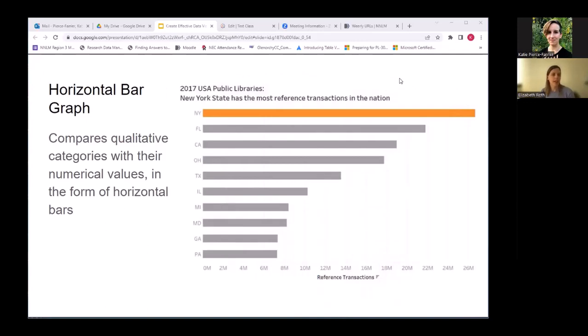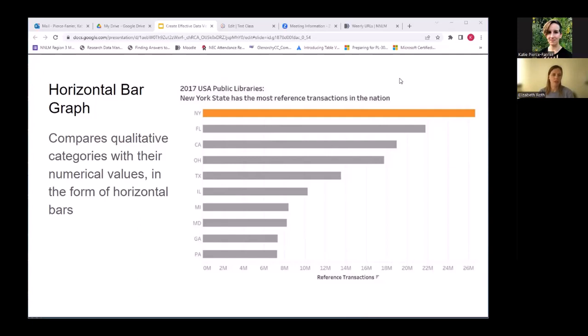The horizontal bar graph is taking the vertical and flipping it on its side, just as a different way to see increase. It feels like it makes more sense to look left to right. In this example, you can see the states going down the left y-axis, and then the number of transactions along the bottom. Sometimes you could sort this alphabetically, and it would show the difference. For this specific graph, they chose to put it from the highest number of transactions on the top all the way down to the lowest number.